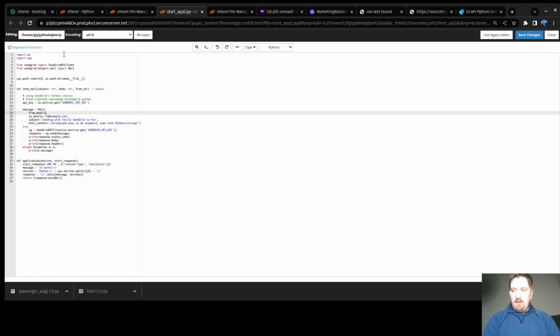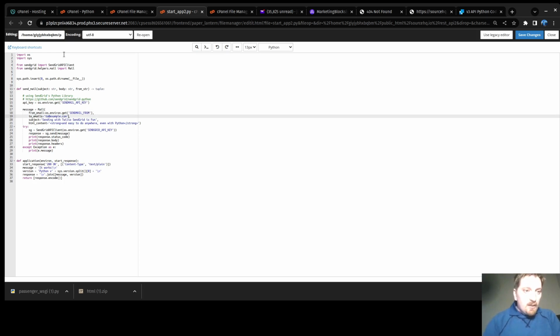So the from email is going to be the email that we've set up and verified or validated at SendGrid. I'm saying SendMail, but whatever, I'm calling everything SendMail. Anyways, that's going to be the email address that we've already verified there.